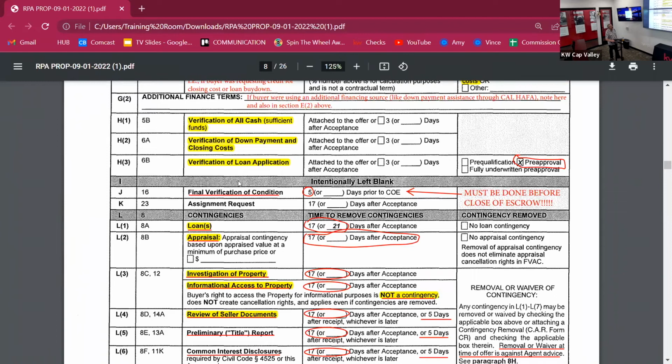If it's an all cash buyer, and you're representing a buyer who's a cash buyer, ideally, when you submit that offer to the seller, in addition to all these offer forms and contracts, you want to have a copy of the buyer's bank statements, investment account statements, whatever they're using to show they have cash for this purchase. You ideally want to tell your client, look, you need a current statement within the last 30 days, and black out the account number. But you need to be able to submit those with your offer.